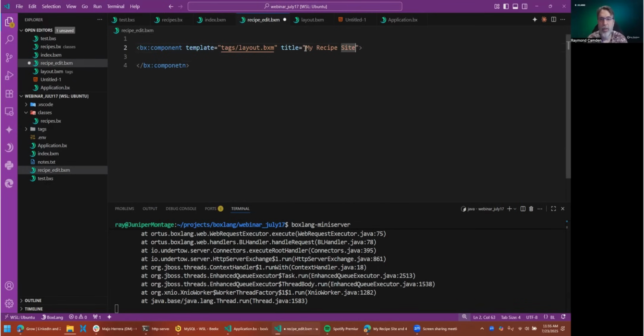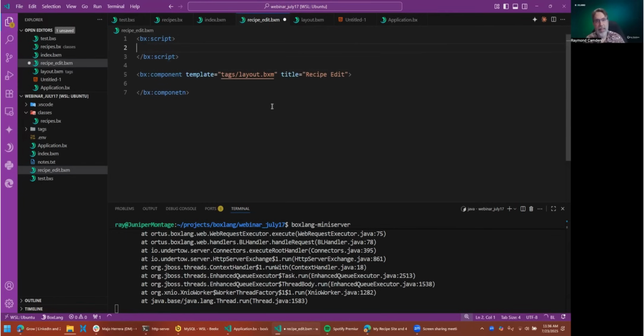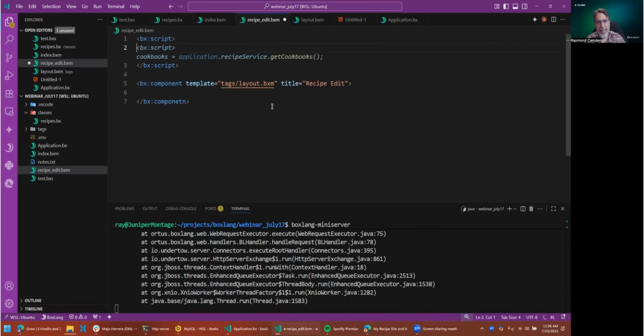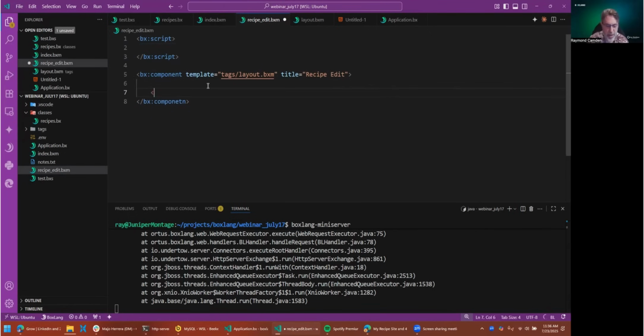So we will call this recipe edit. We can make this title a bit more dynamic later on if we're editing. So I could maybe say recipe edit dash basic bread, so I know which one I'm working on. And I'm going to need to get a recipe later. We're not editing quite yet, but I'm going to need to set up some variables. And you know what? I'm just going to leave this right now. And let's actually start working on that form.